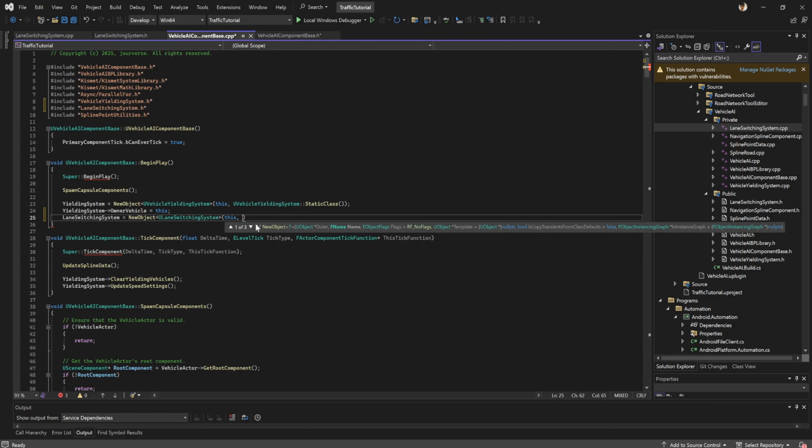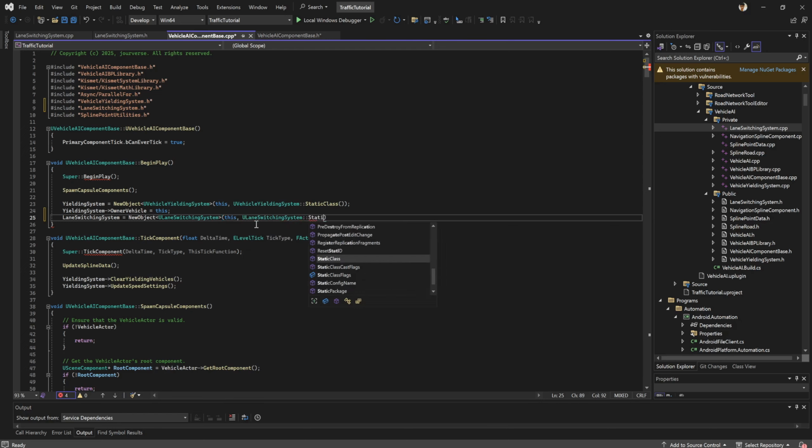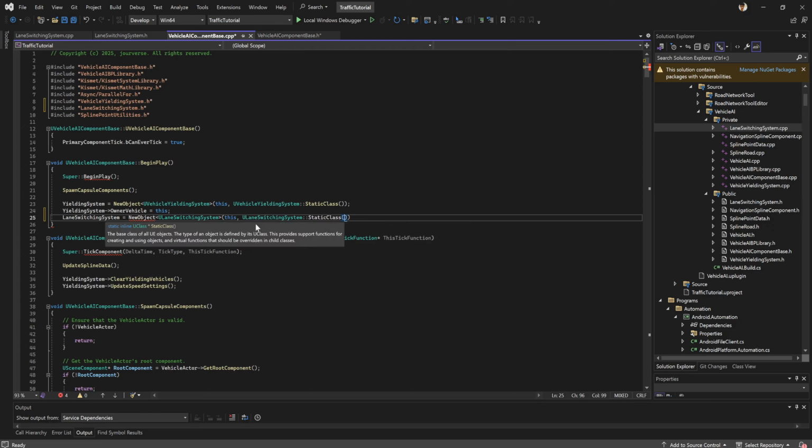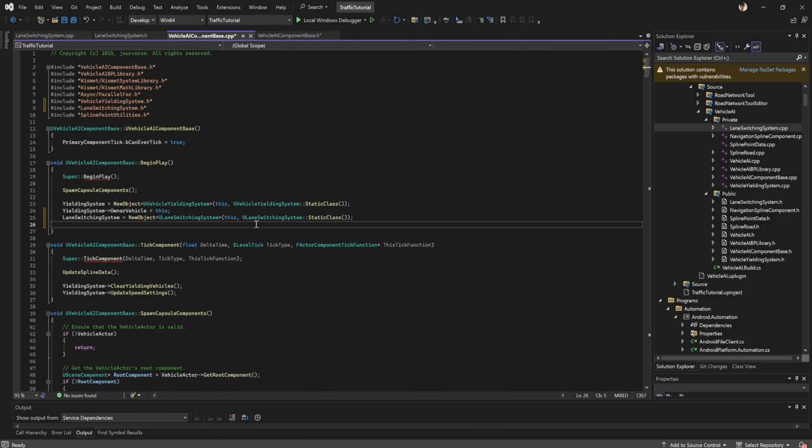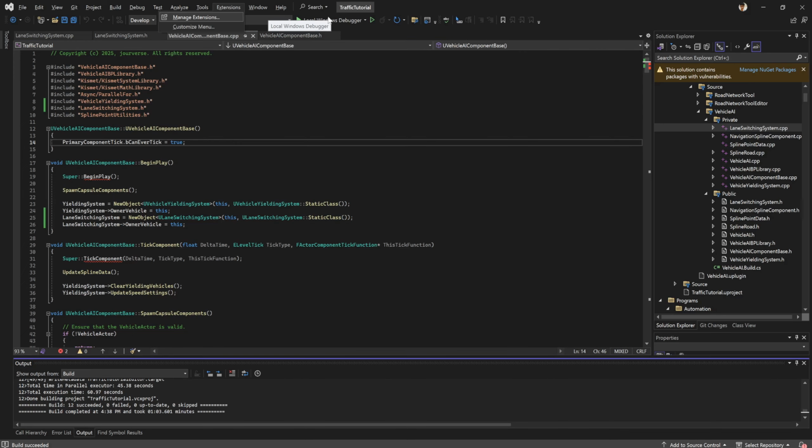This new lane switching system static class. Copy this lane switching, that owner vehicle equal this. And so we run the project.